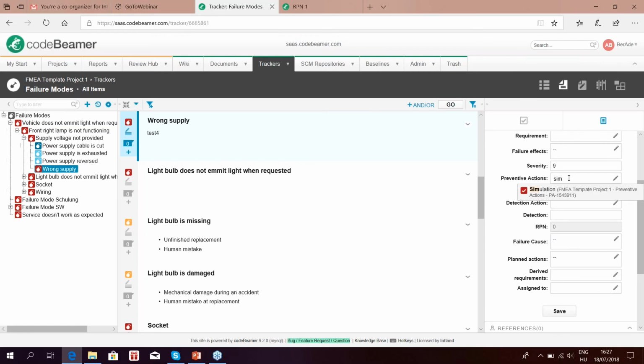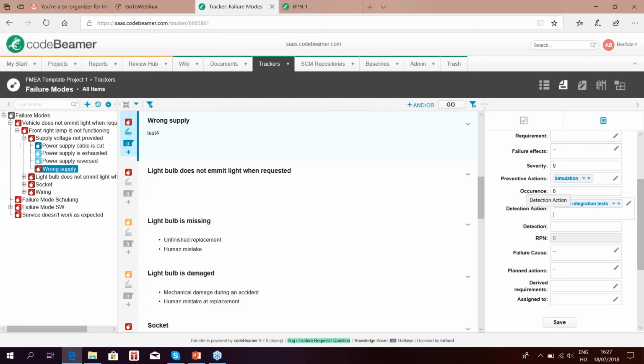I was not correct, so maybe severity should be 9, or my customer said that I should change, then it's very handy that if I do it in one place, I will see that all the requirements that were attached as root causes will automatically inherit this new severity value.